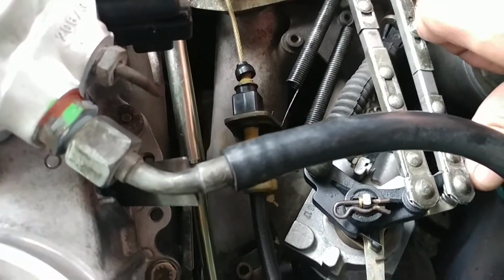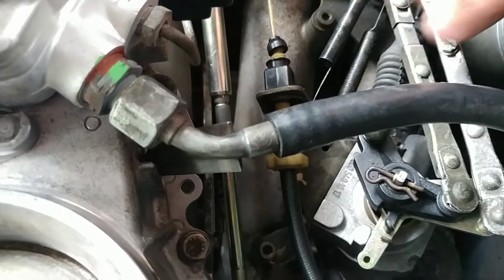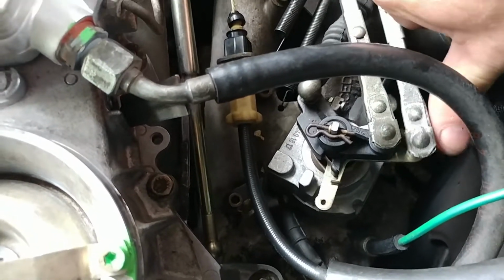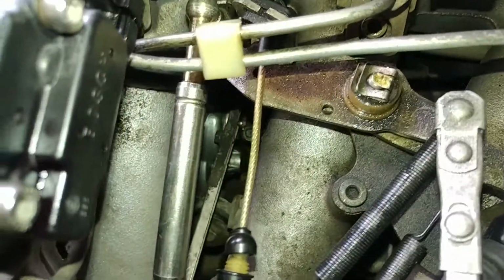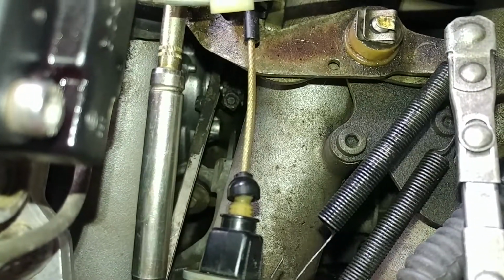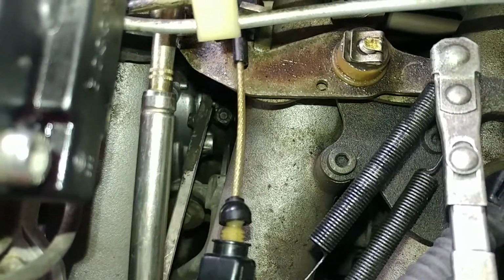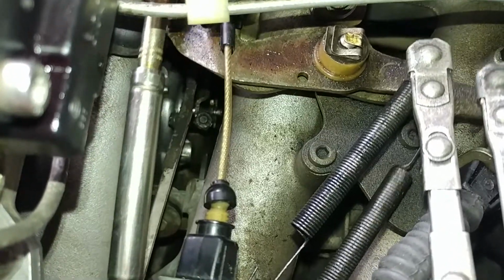So this is basically how it is. As you know, this one is hollow, there's a spring, but at the end of the day, there is no motion. This rod is pretty much in the air, no resistance. So this is electronic activation. Because also you can see, let me try to get a better shot of the actual motor right there. See, that's the actuator. So I'm moving it, you can see how it's moving the throttle. Okay, that little actuator down under the intake manifold. Okay, so we know that works.